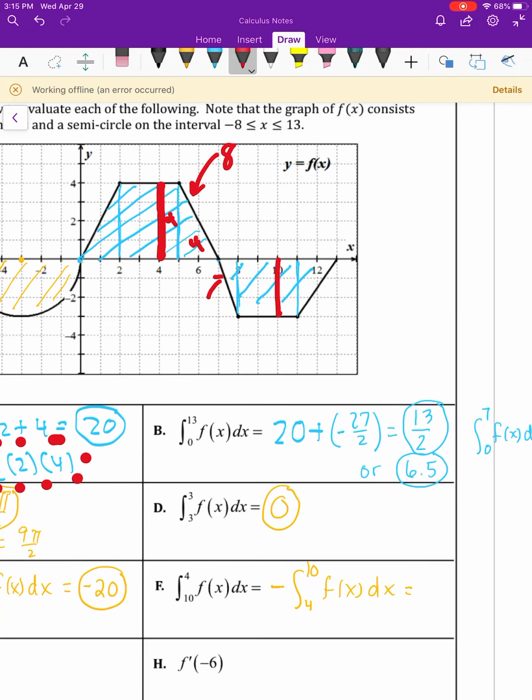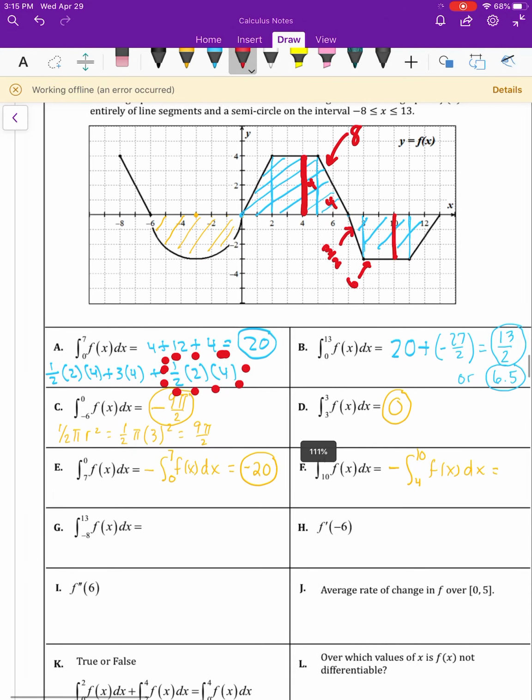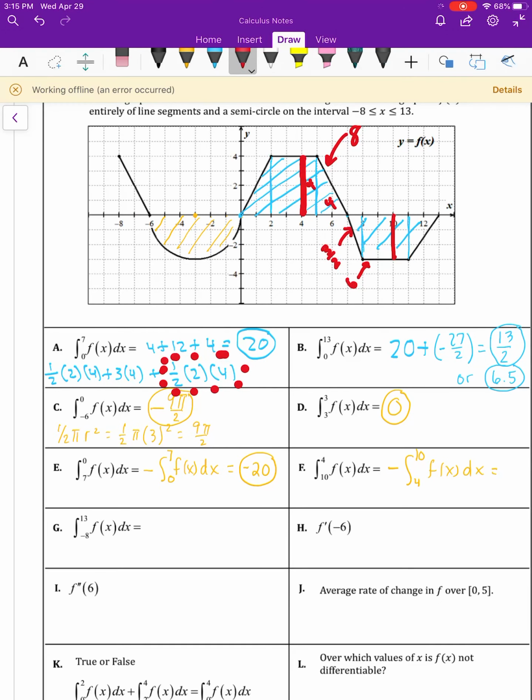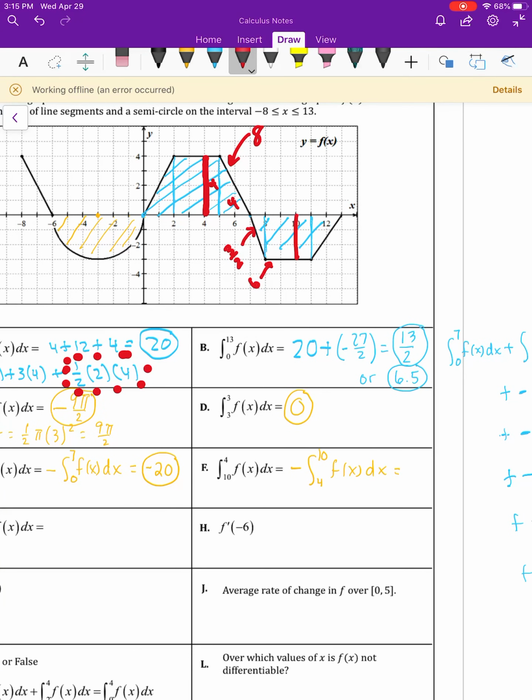This one, our first triangle, we said, I think we did that one over here, was 3 halves. Okay? So I know that that right there is 3 halves. That's that little triangle. And then we have a 2 by 3. So that one is 6. So for this one, it's going to be a positive 8. I'm going to get out of that really fat one. Positive 8.